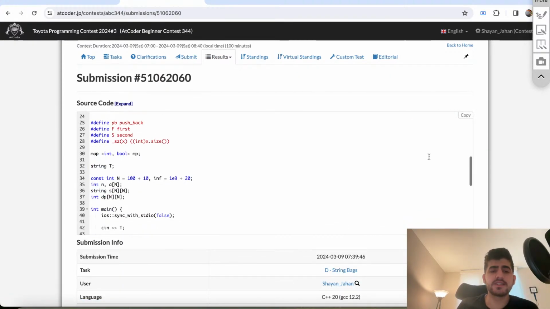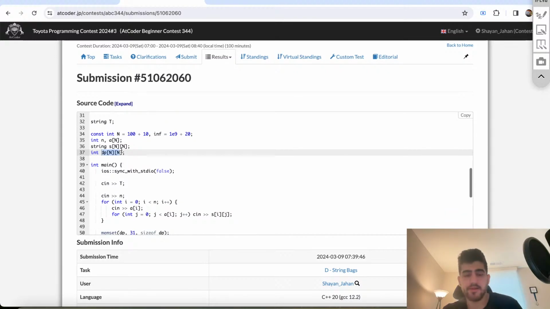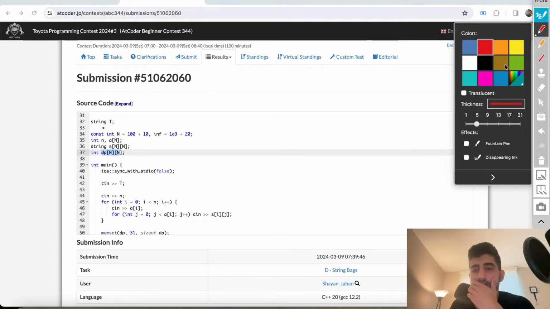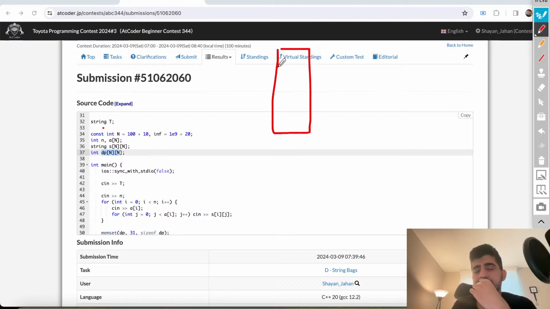In here I can just say that let's have some dp of i and j, which means that I processed all the bags until bag number i, and I have covered the first j letters of t. So I have some bags and I have this string t.